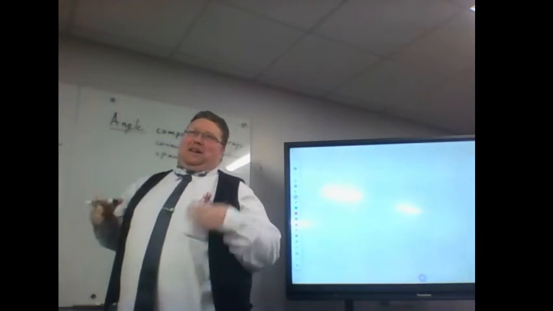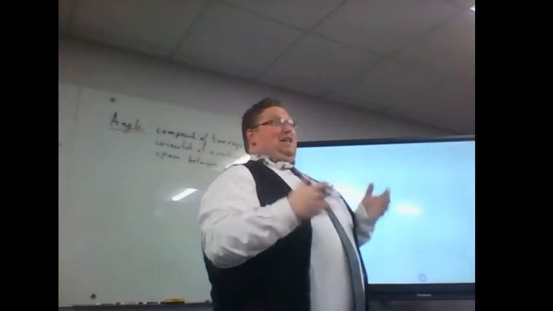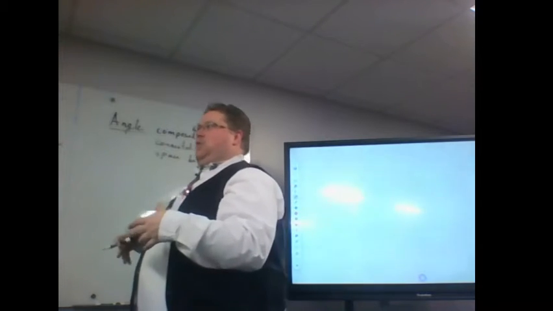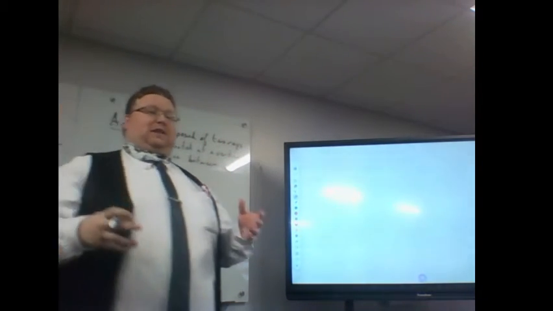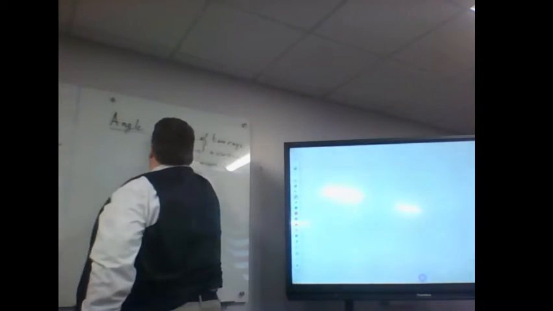So, as with many mathematical terminologies, they throw a bunch of English words at you, and then you're asked to figure out what the heck they mean. So let's talk about what these pieces mean, put them in context with a picture, and remind ourselves of a bunch of different pieces that come specifically from algebra. Let's take a look at the first part. Number one, it says it's composed of two rays.